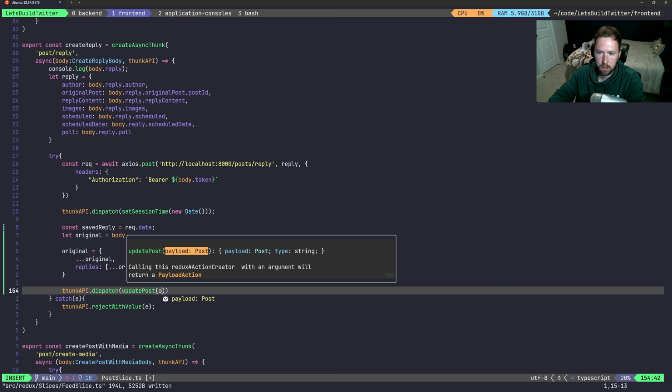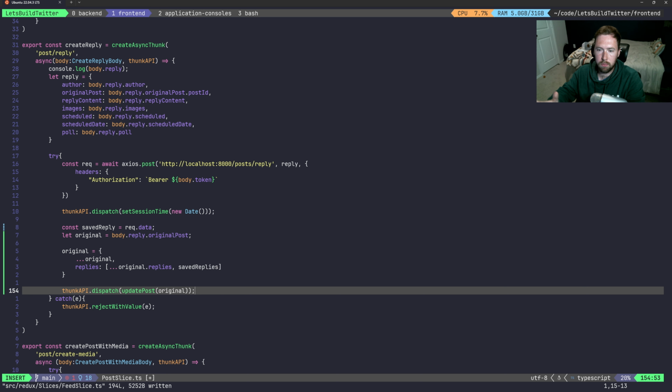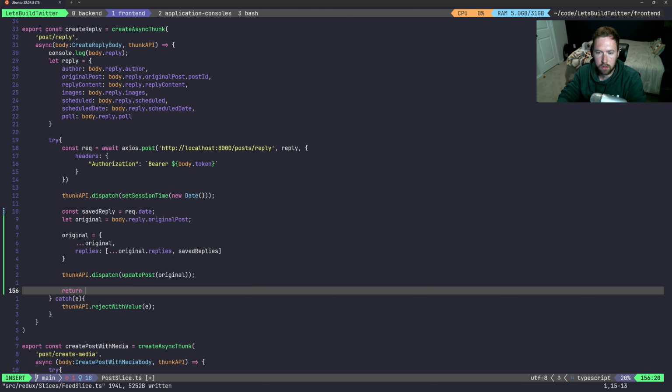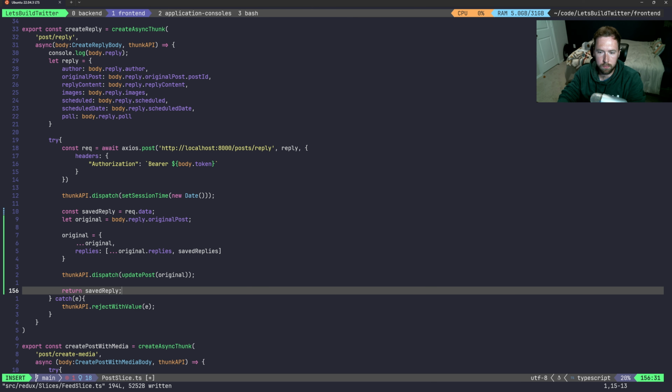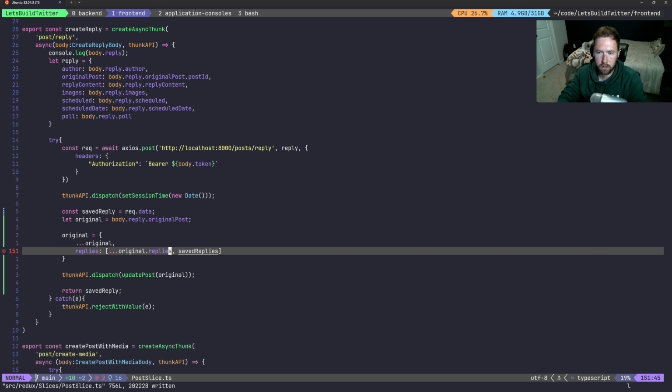We're going to pass in that original post. So this is significant because right now, whenever we update that post on the feed, it's going to update the post inside of that list of replies, and everything should be kept up to date and refresh everything. So then we're going to return saved reply like so, and make sure I do that properly, saved reply.